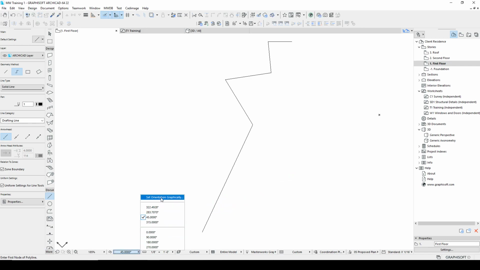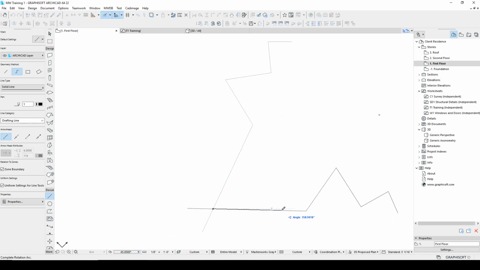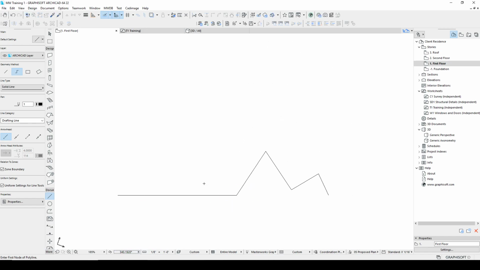Or I can set it graphically, and I can select this, and I can change this to maybe be perfectly horizontal, and then my X and Y again are still parallel to my screen. I also have the option of coming up here and changing the grid of the X and Y. So now I just redefined the X value and the Y value at this angle. And I can set the rotated grid.